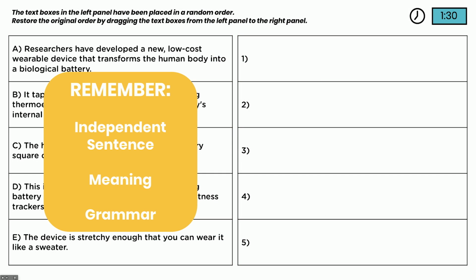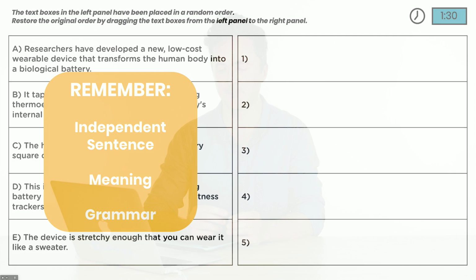Okay, so before we begin, just remember a few different things before you start doing this reorder paragraph. This comes from the E2 language method, which is extremely powerful and will help you a lot. In short, what you want to do when you look at this mixed up, jumbled up paragraph is firstly find the independent sentence. That is, there'll be one sentence, sometimes two, which complicates it further, but usually one sentence that can stand alone. It's like the topic sentence of the paragraph.